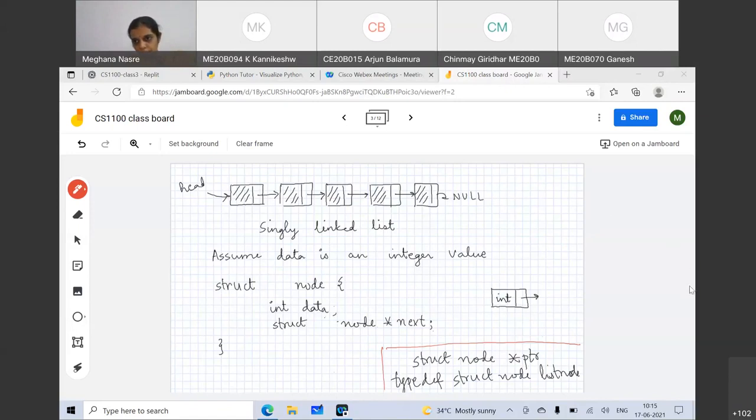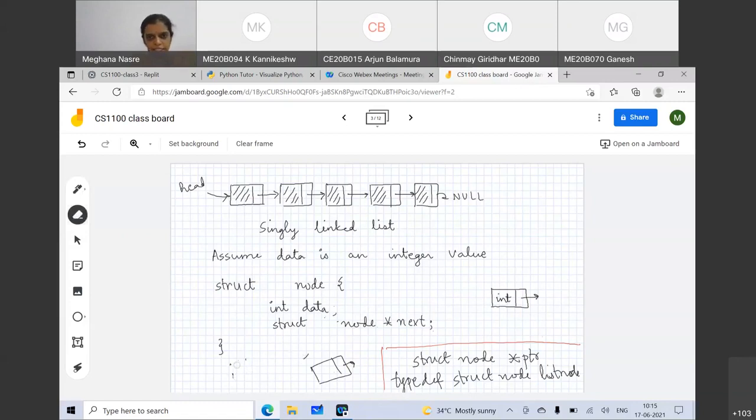So there is some other question. In this case, to define a variable, we'll use list node in place of struct node? Yes. If you say list node x, it means that x is the variable name. X has this cell. X has two components or two members: x dot data, and x dot next, which is a pointer. That is what you have defined by saying x is of this type, right? Okay, good.